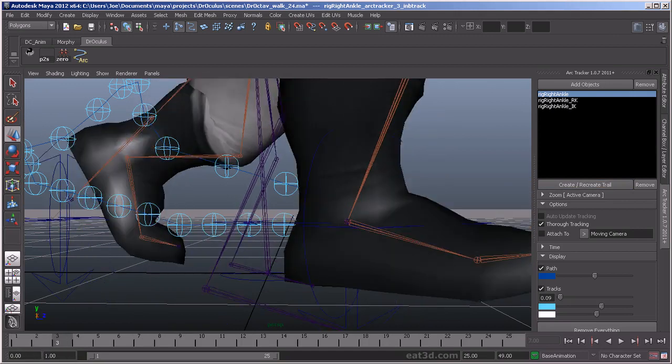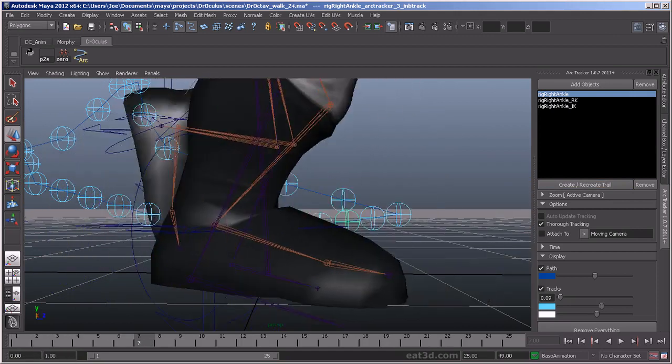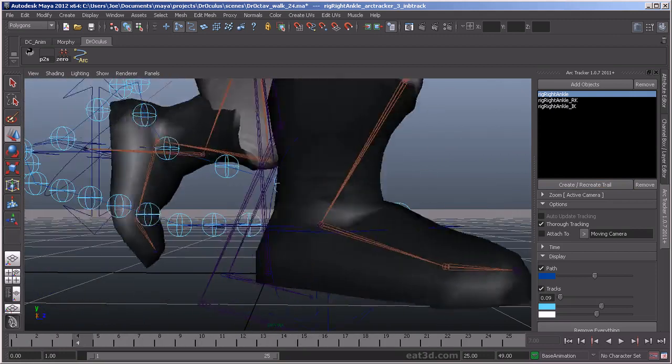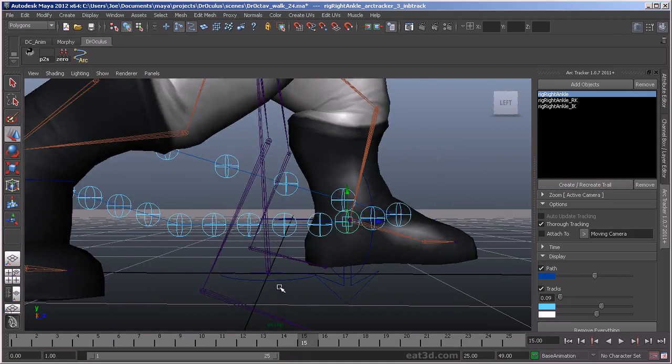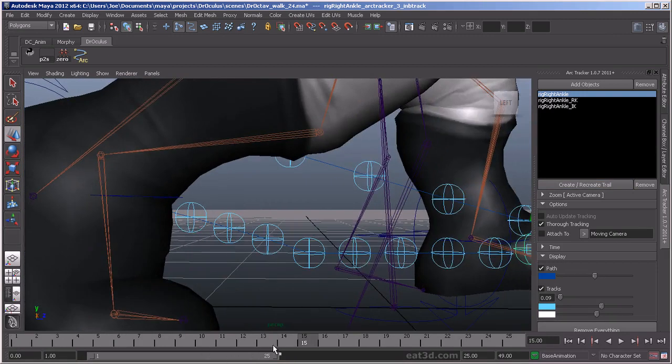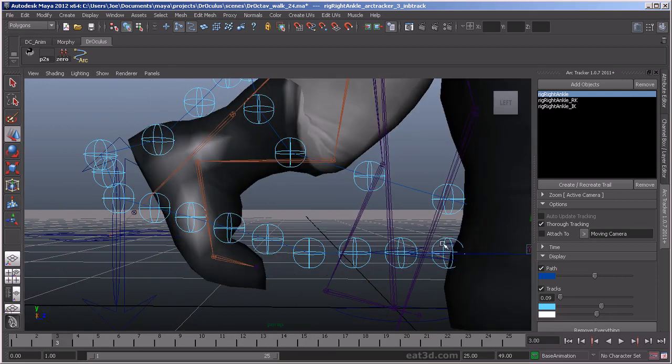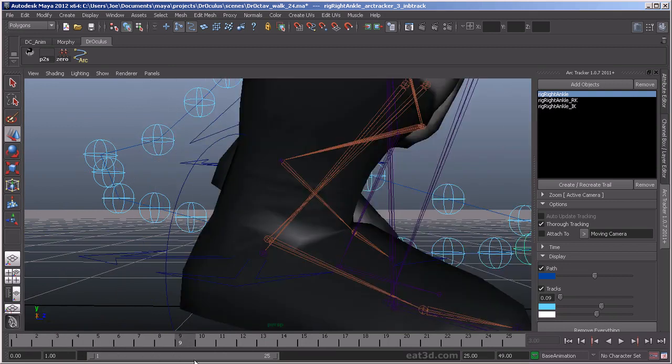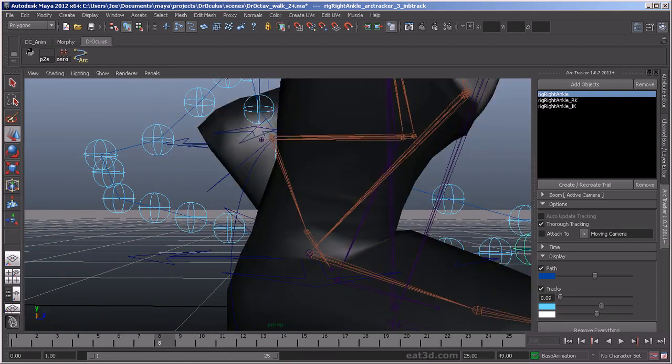And I can't really mess too much with those because I already went through and made sure this thing was pretty much locked to the ground during the step. What I can do here, as you can see, the curve here is looking a little bit linear as it comes up, and I might want to try to smooth that out a little bit.